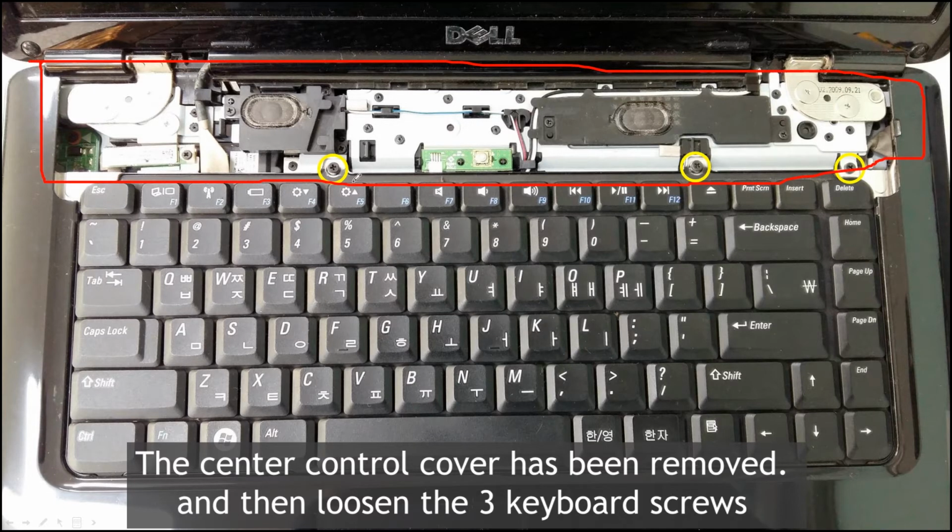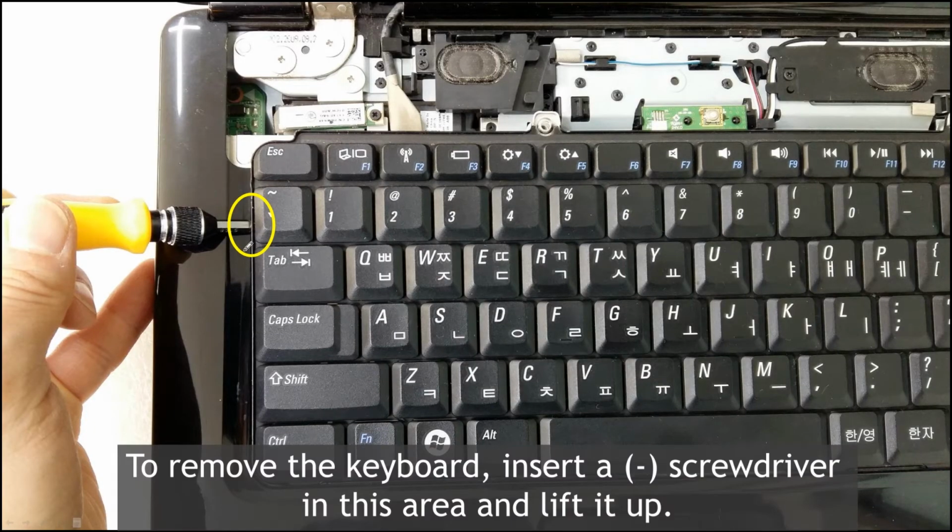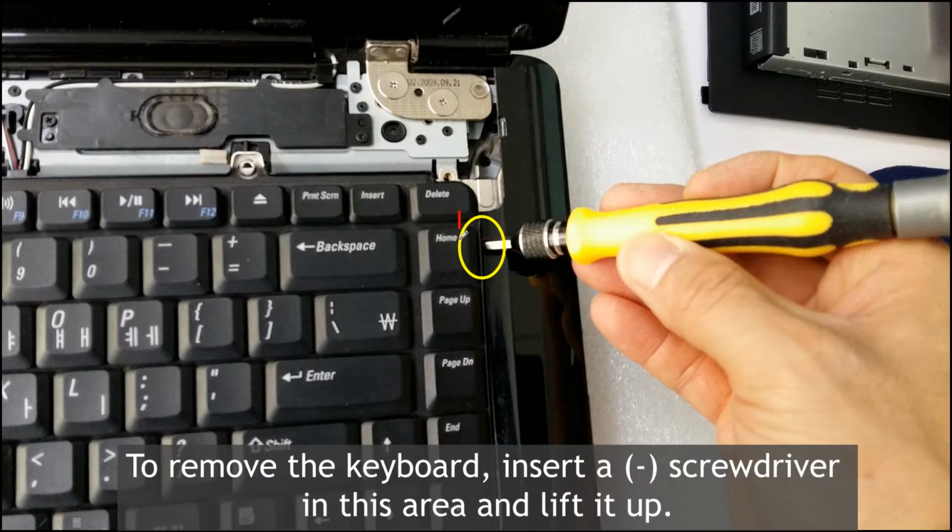After that, there are three screws, right? There are three screws that need to be taken off, right? Okay. After that, insert the driver into this area. Okay, the other side also.